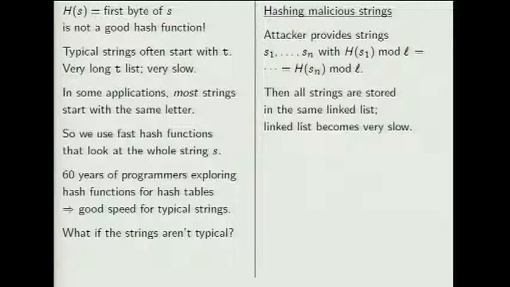But when you're the attacker, you might not choose to give somebody a typical string. So let's look at hashing malicious strings. This is exactly what Solar Designer was talking about, where the attacker chooses a bunch of strings which have the same hash value. Now, suppose that all n of the strings going into the hash table have the same hash value. Say they all have hash 0 modulo L. Then they're all going to be in linked list number 0. So your hash table is doing no good at all spreading things out. It's putting everything into this first linked list, and that linked list has n entries. The time to look through for n strings is going to be n squared. And if n is big, that's really, really slow.